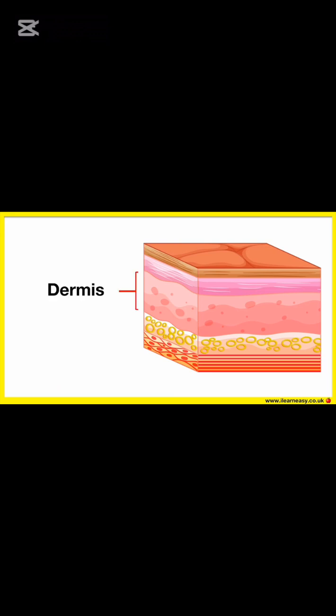The dermis is the second layer of the skin. It contains hair follicles, sweat glands, tough connective tissue, and nerve endings. The nerve endings help to send messages to the brain regarding what you've touched, and the brain decides how you'll respond. For example, if you touch something that's very hot, such as a hot pan, then the nervous system will tell the brain to move away from it.